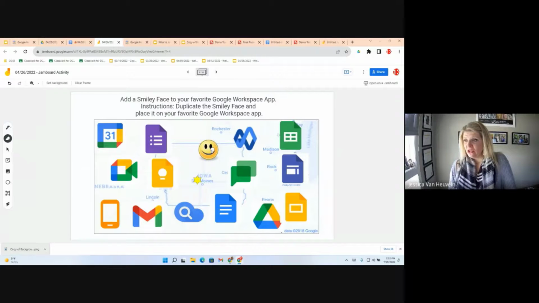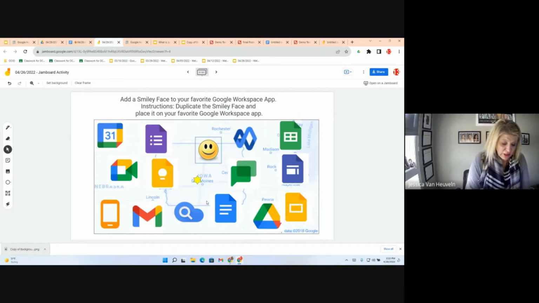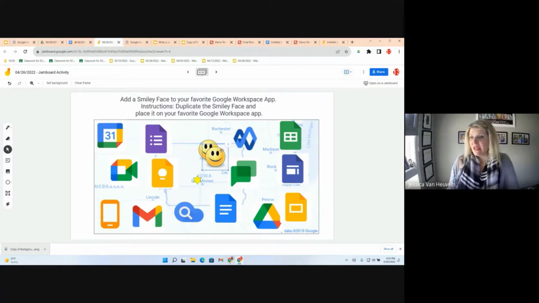This is fun to duplicate because this is really cool. So I'm going to go back and do the select button. I need to choose the select button now because I'm still in erase mode, right? I'm going to go ahead and select the select button, which is the arrow. And this particular instruction says, add a smiley face to your favorite Google Workspace app. So I have already put the image in this particular exercise, a smiley face. If this was a true group activity, I could just say, hey, everybody select the smiley face and now click Control D and duplicate it and ask you to move your smiley face to the area that is your favorite app.